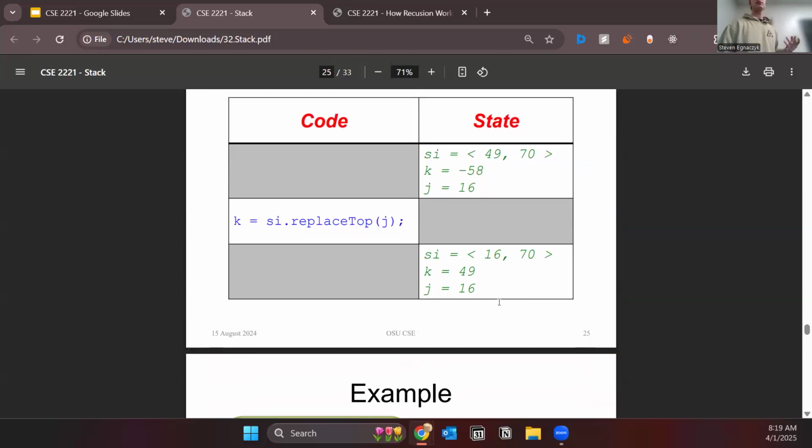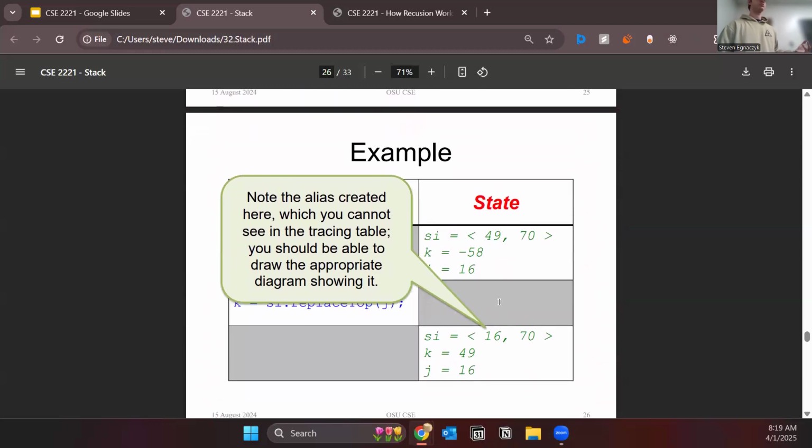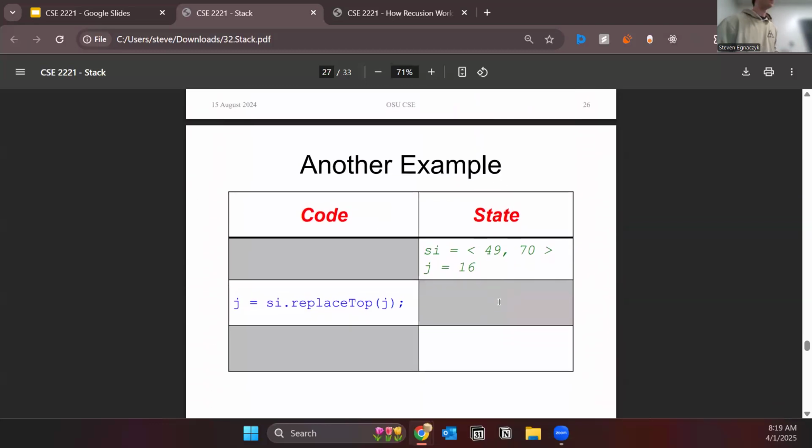Next is probably going to be a simplified version where you just swap them. Yep. So if you just want to swap values, you can make things a little bit simpler on yourself. Back to the old picture where 49, J is 16. K, you're no longer needed. Goodbye. Here we're saying J should be equal to SI dot replace top.